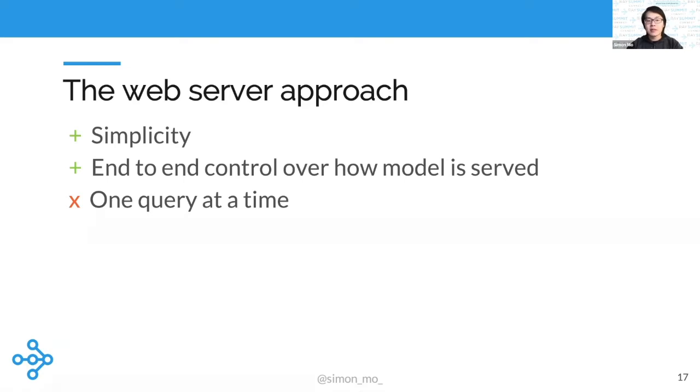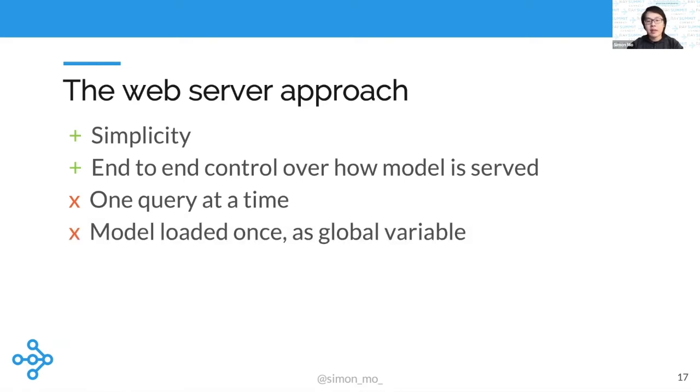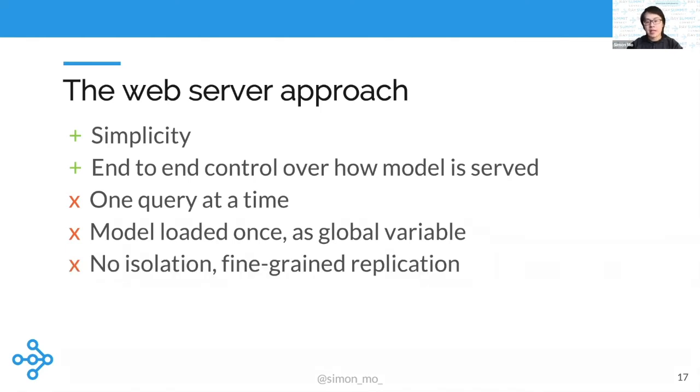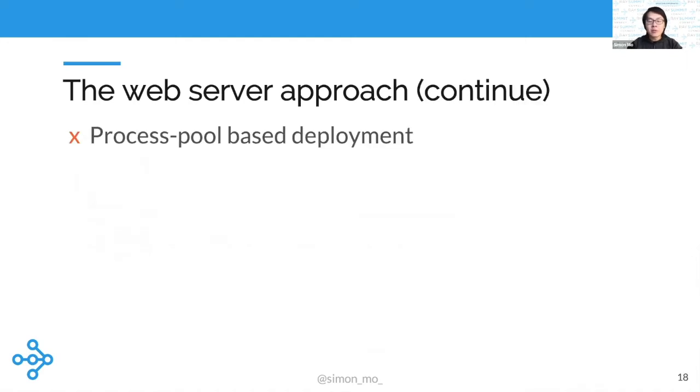The model is typically loaded as some sort of global variable, and there's no way to manage the startup, initialization, warm-up, weights loading, and other lifecycle of the model. And lastly, if one model crashes, it can bring the whole web server down. There are a few more hurdles to jump through with this approach.